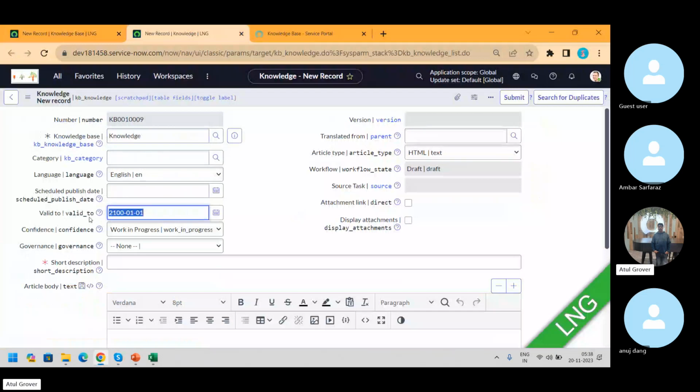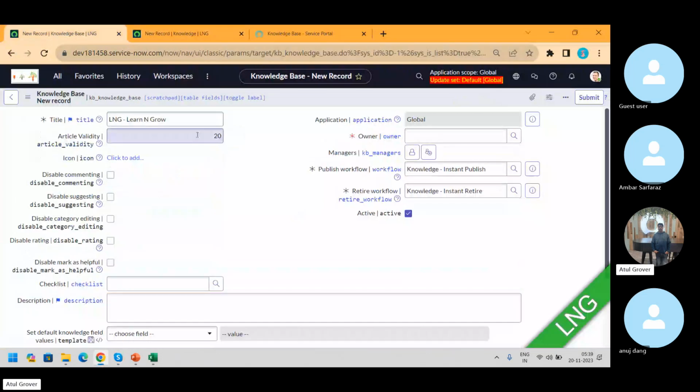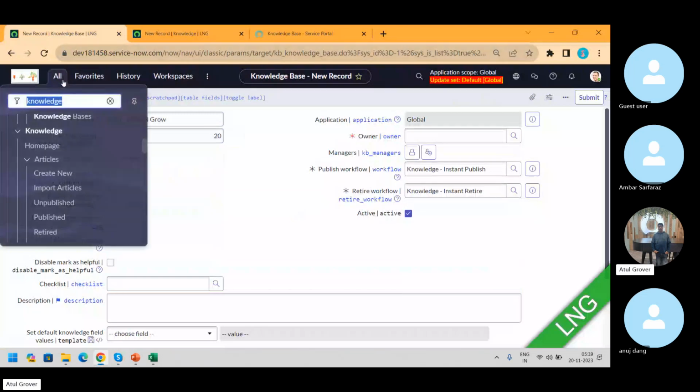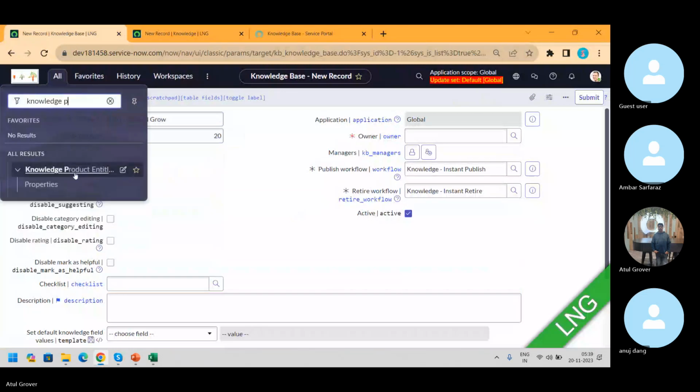How or from where is this date coming? Even though this is very old, from where is this date coming? This valid date can come from two places. Number one, it can be defined in the knowledge base, or it can be defined in the knowledge properties. This one.